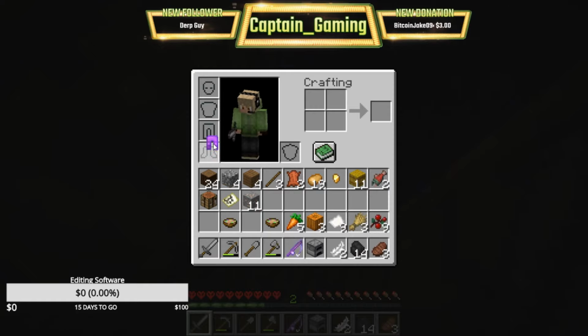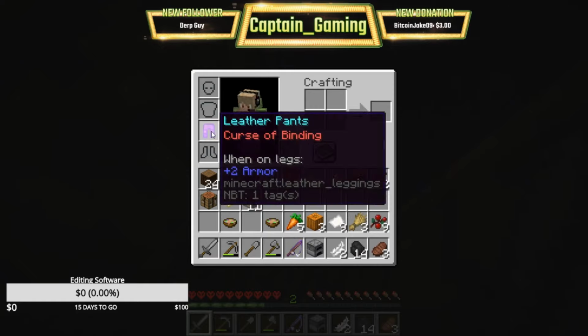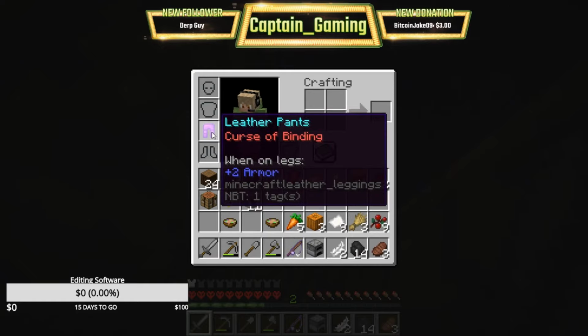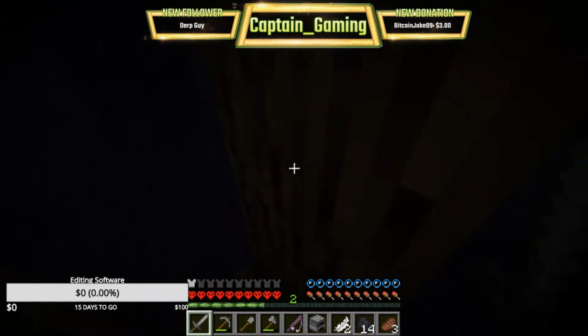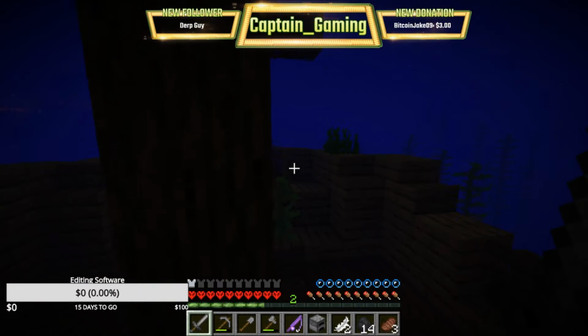So, I'm playing this world just for demonstration, so I'm just going to put it on, but you can't take it off. I'm right or left clicking, and I can't drag it off without dying. And this is a hardcore world. You don't want to die. That's not the main goal.